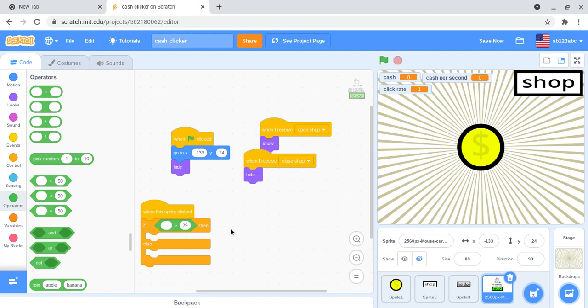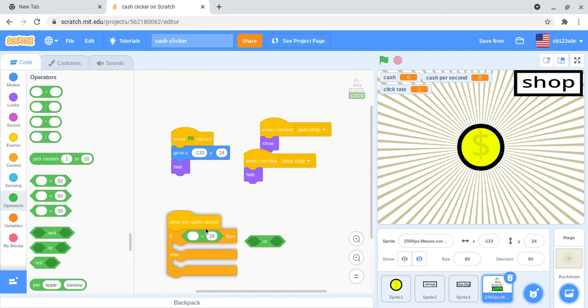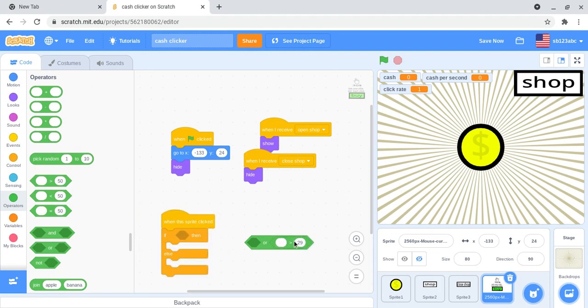But another way some people do it is they take this or block and they put in this, and they put in this, and put these both to 30. And then they put the cash thing in here and the cash thing in here. So then it'll check if it's equal to 30 or if it's greater than 30. But that's more work than needed. So we'll just put this down to 29.